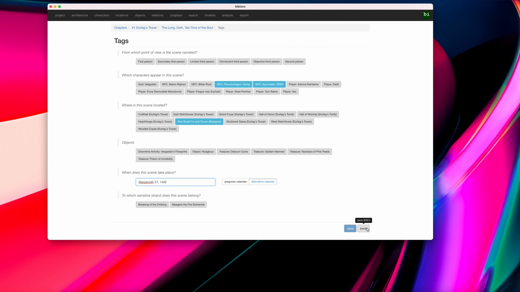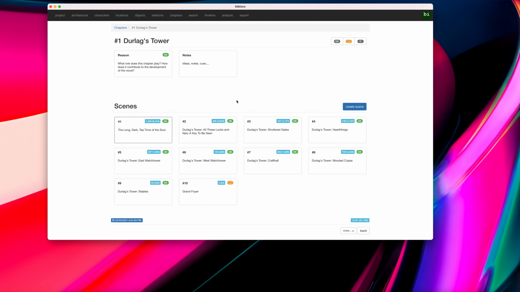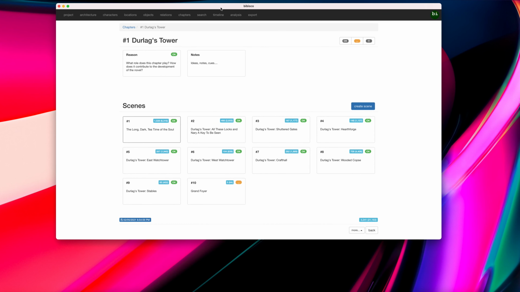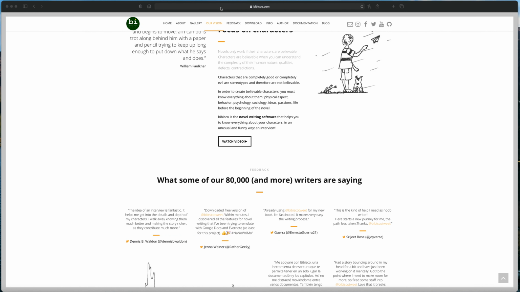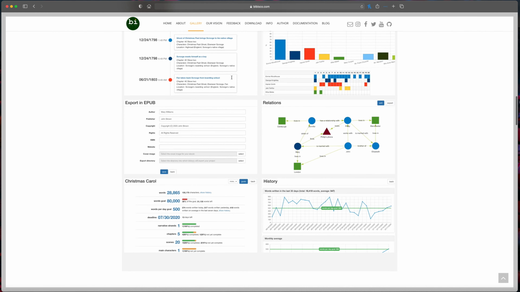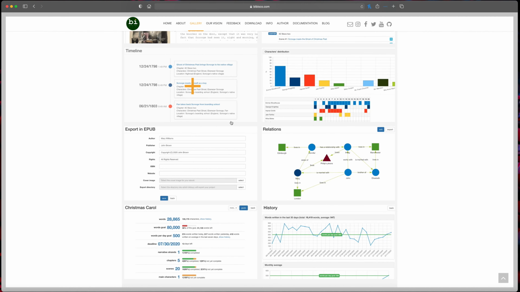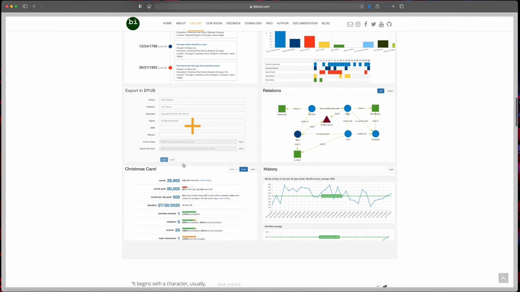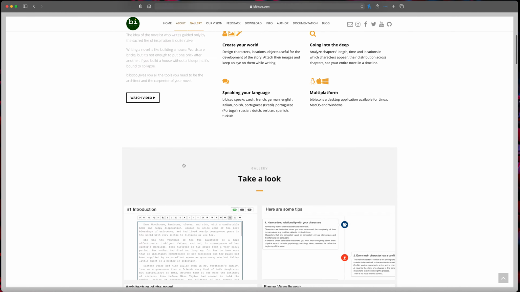Again, very nice tool, I think, overall for helping keep track of D&D planning, and I hope some of you out there feel free to check this out. As I mentioned, it's actually free. If you go to Bibisco.com, check it out. It might be something that would be a nice fit for some of you.